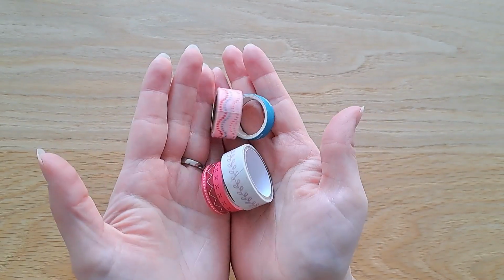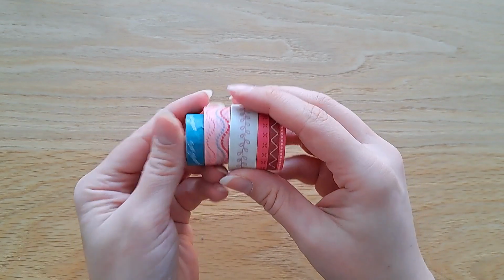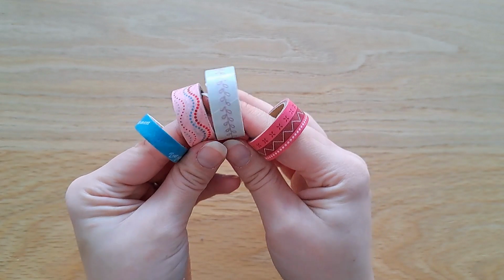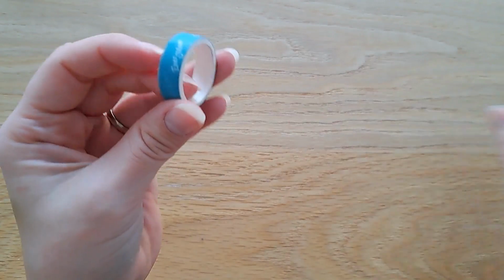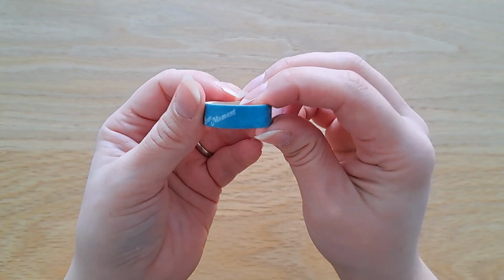These are another few of my must-haves, which are washi tapes. These are some cute designs I have lying around. These I do usually try to match to my canvas. I just think that looks nice. This is one from Every Moment from AliExpress, which I've had for a really, really long time.